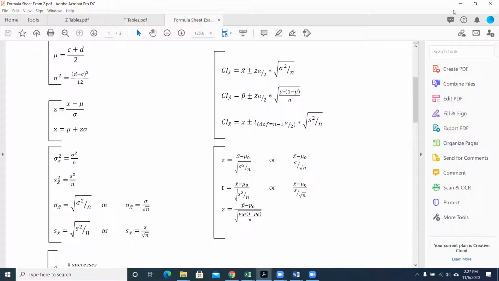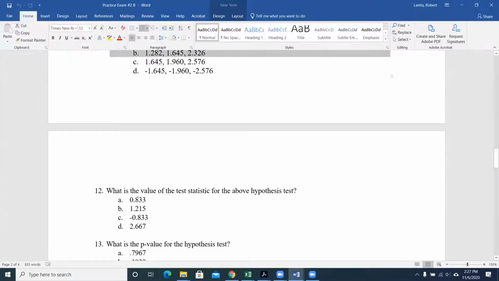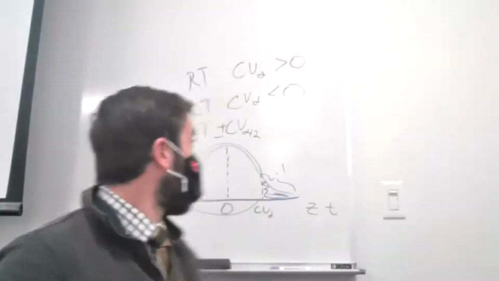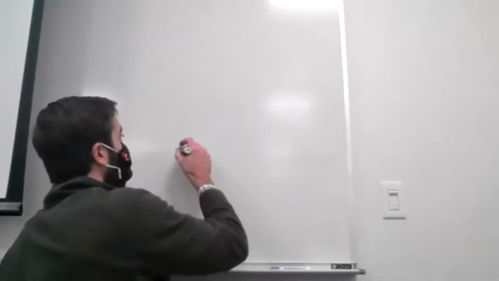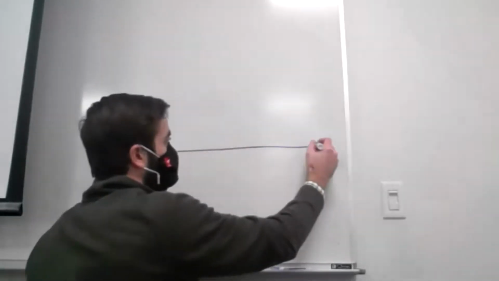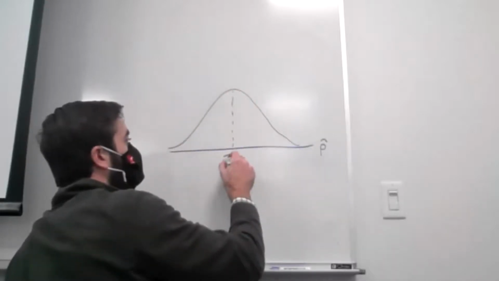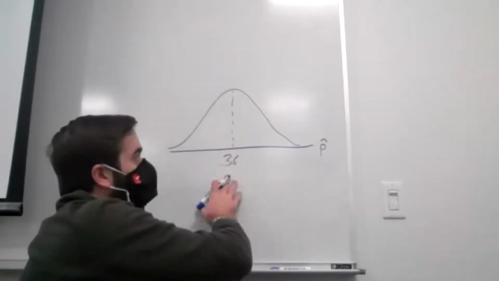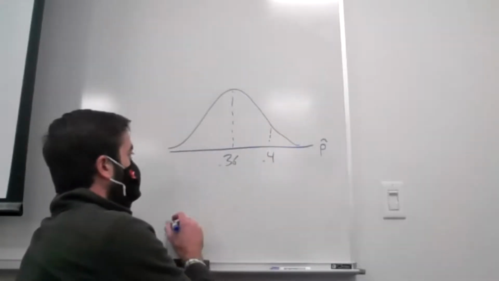So 0.833 repeated. Now, one thing to prevent us from making an easy mistake here that we could have thought about was what we're doing. We've assumed that the true population proportion was less than or equal to 0.36. So we can use that as our assumed true value, that 0.36. We found a sample proportion of 0.4.